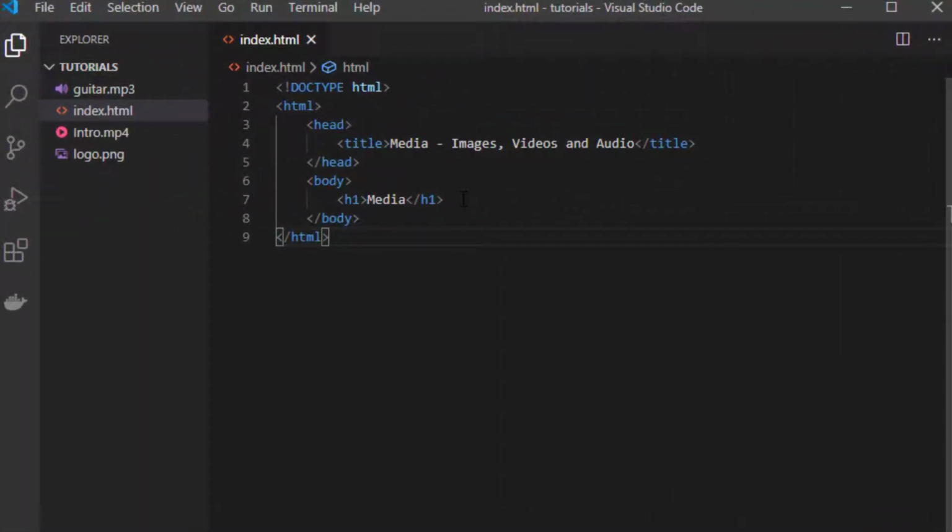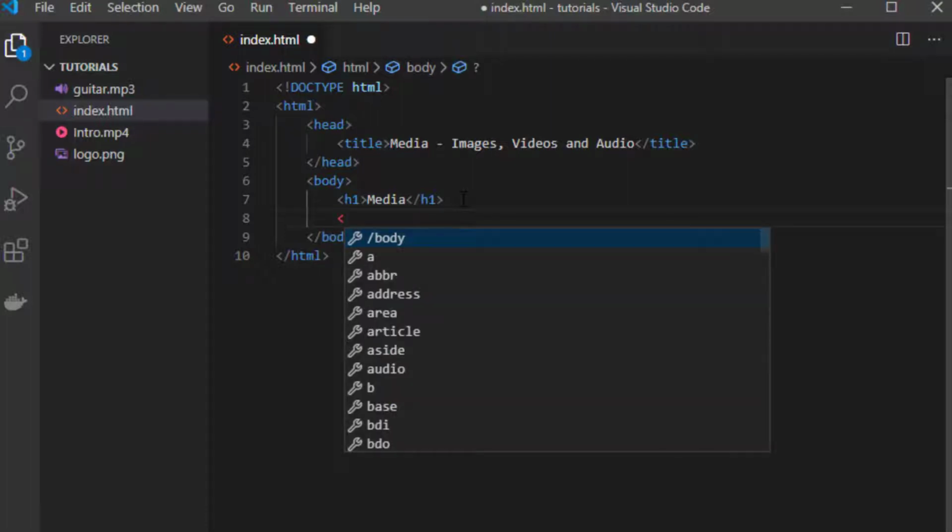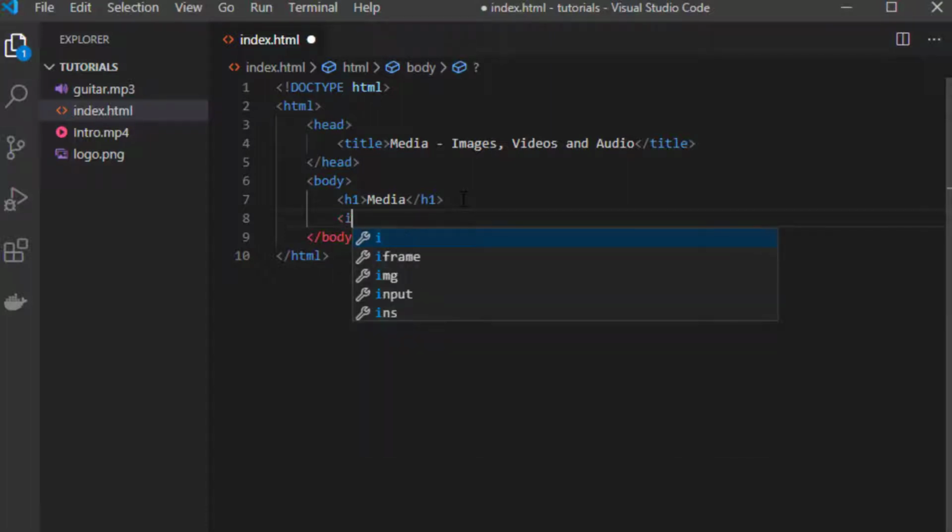So if you want to add an image, the tag is really different from other tags in this way. The image tag only has an opening and no closing; it is a self closing tag. And the tag itself, we are not using image, we use img like this. Then we put a space and a / to close. You see, this is different from h1, which opens here and closes here. This one is called a self closing tag.